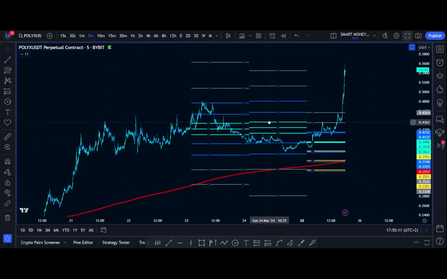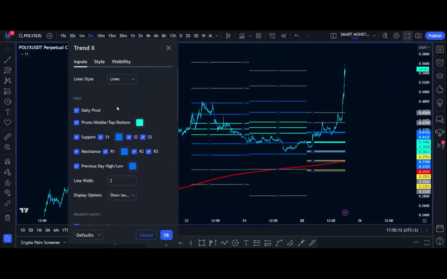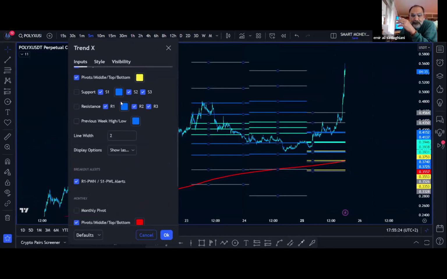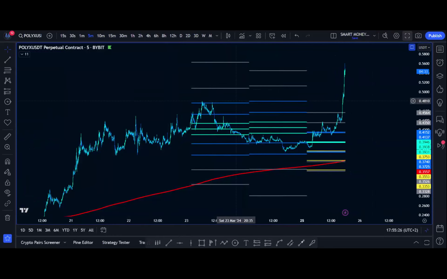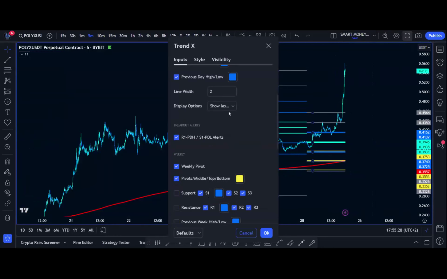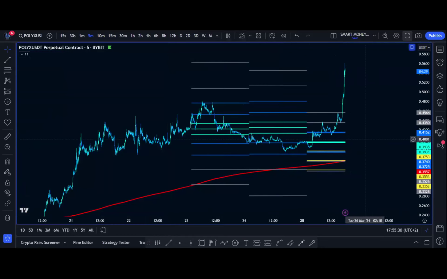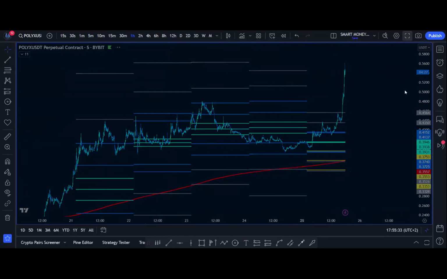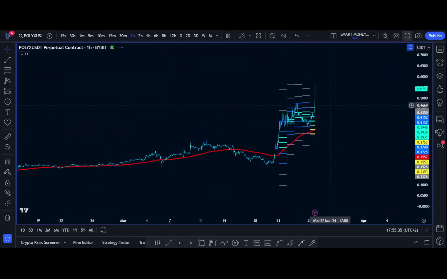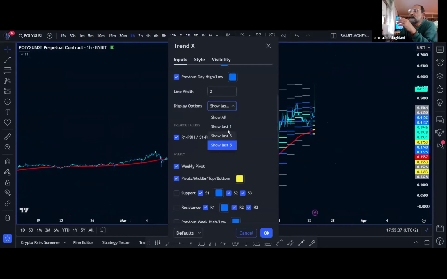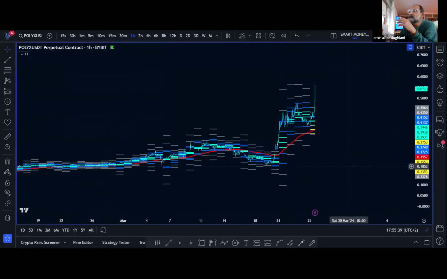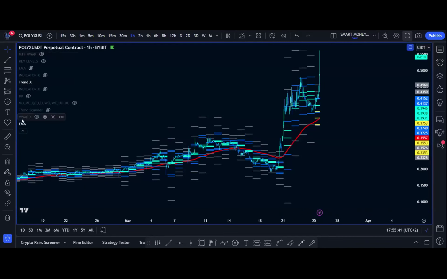So, what pivot are you on? I'm on the 5. I've got the 5 minute. I just have lines everywhere on all the time frames. See, it depends on what time frame. Because right now I'm on the daily. This is the daily pivot, right? If I go into 1 hour, it's going to look crazy like that. Okay, so it probably looks like this, right? Yeah. Looks crazy like that.